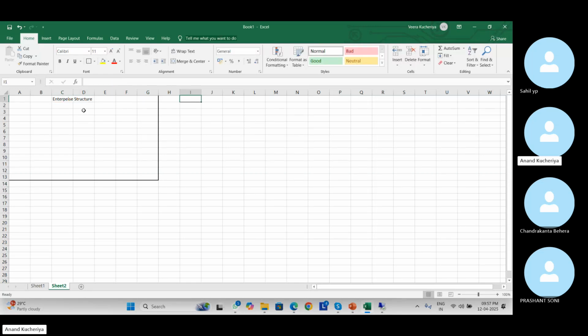And the other is the warehouse structure.